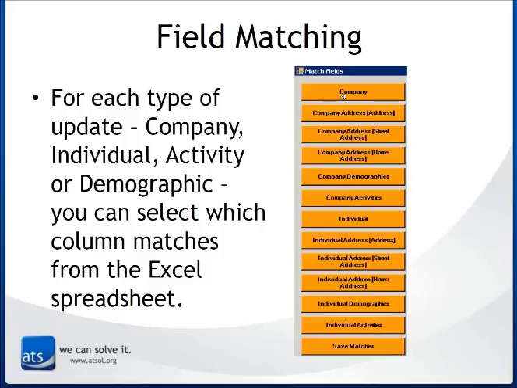And you can see it starts off with company information, it goes down, and then the individual information is halfway down. So if you're creating individual records, you can just click directly on this tab here and start matching those fields directly from the individual information. If you know you're not adding address information, and you just want to add activities, after you put the information in for individuals, you could just go down to the individual activities tab and add the activity information in there.